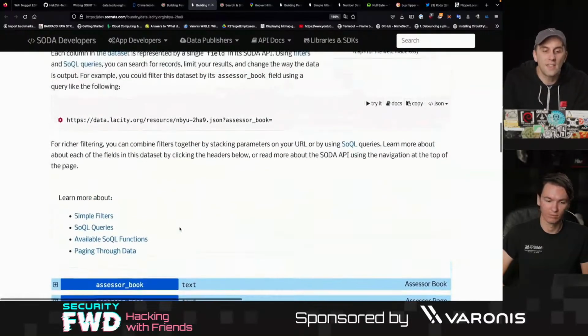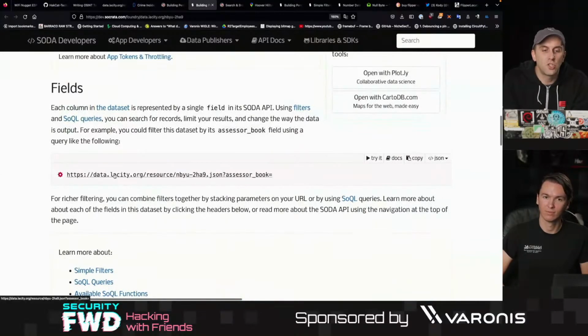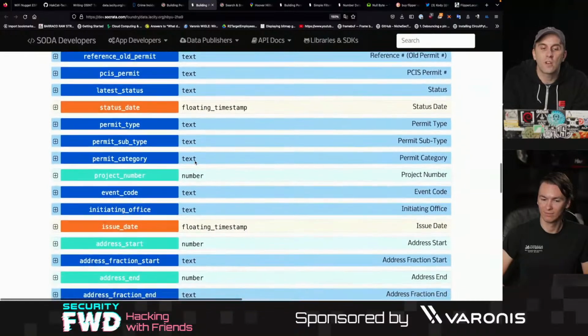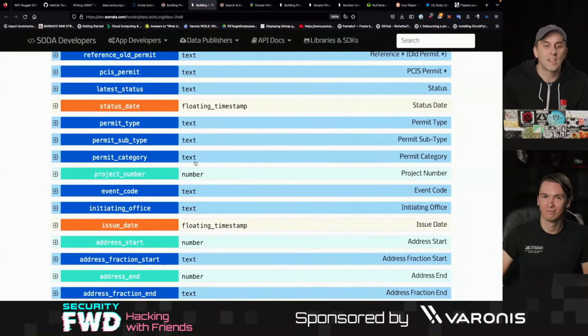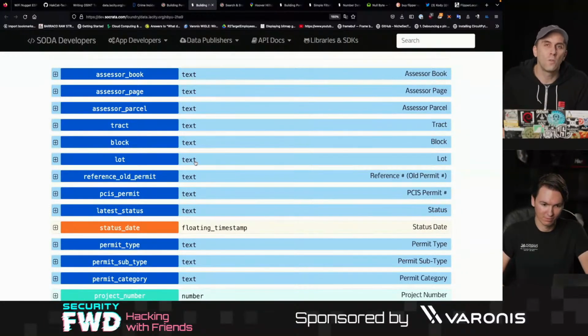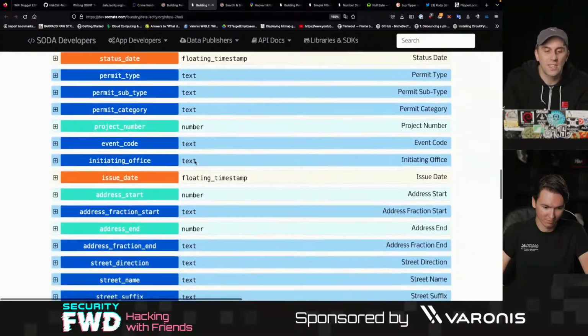In this API documentation, you will get a general example of what this looks like, and then you can see the way that you can construct a filter in order to get back data that's actually relevant. So in this case, let's say that we want to build a tool that allows somebody who knows a street address to get information about contractors who've been working on that building and have maybe gotten a permit, or maybe different building permits that the people who are living there or who own the building have gotten. Let's say that there's a bunch of construction. We want to know who's behind it. Okay, well, we have a lot of different things here that we can use to get that information.